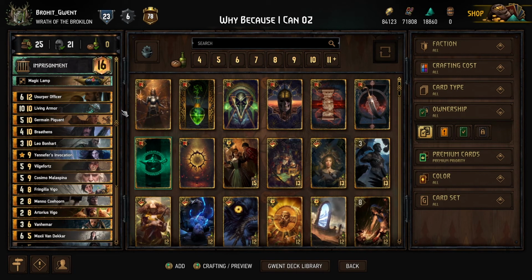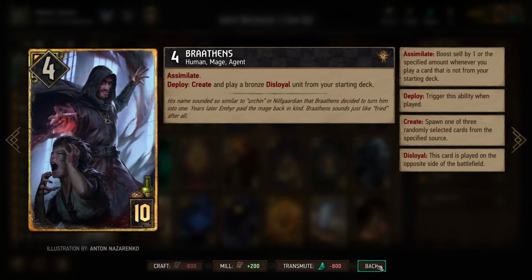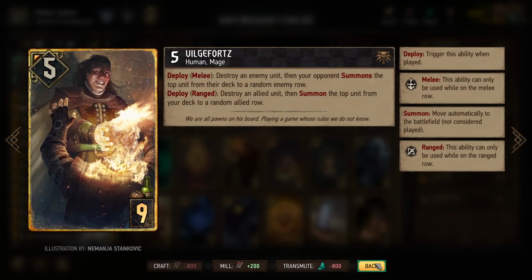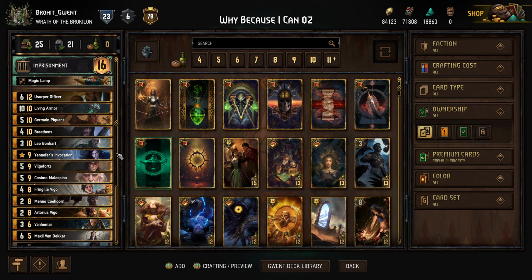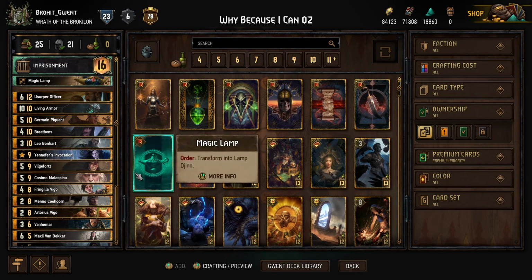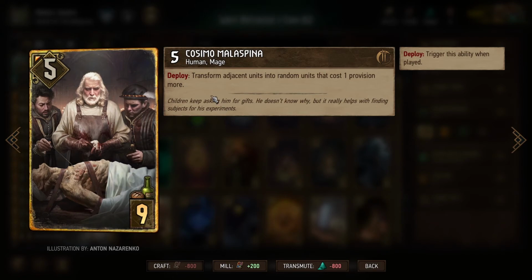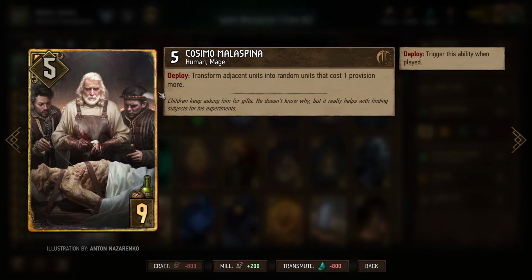So what are the mages we're running? We're running Brathens, just a great Nilfgaard card. Vilgefortz, decent removal from our side, and can infuriate the opponent if we pull out one of their better cards. We're also running Cosimo. A bit of RNG is always fun, and Cosimo Malaspina is a mage. He's a neutral mage. Transform adjacent units into random units that cost 1 provision more.